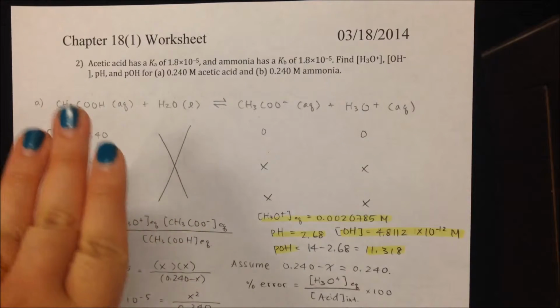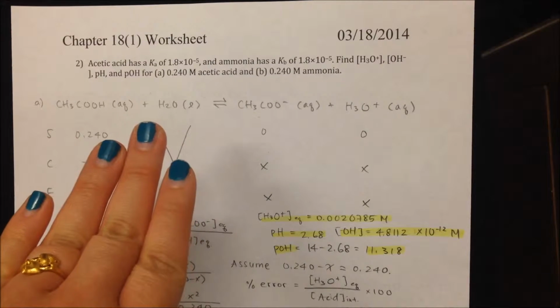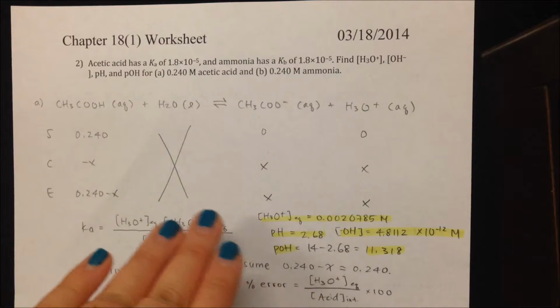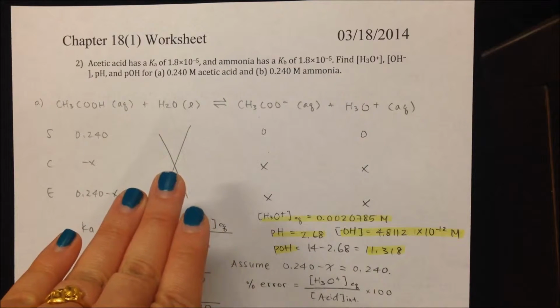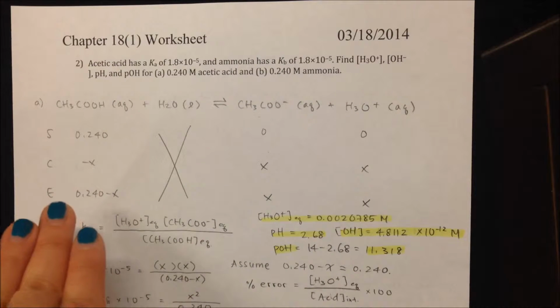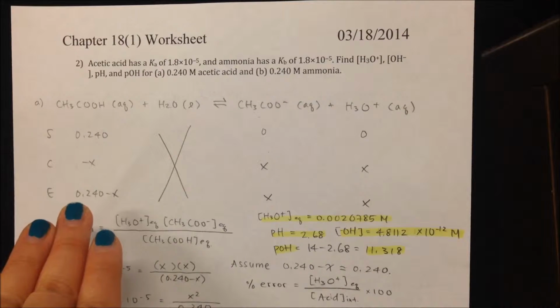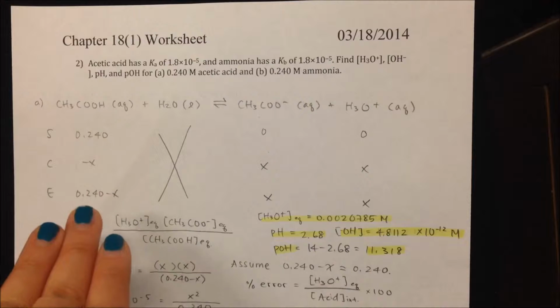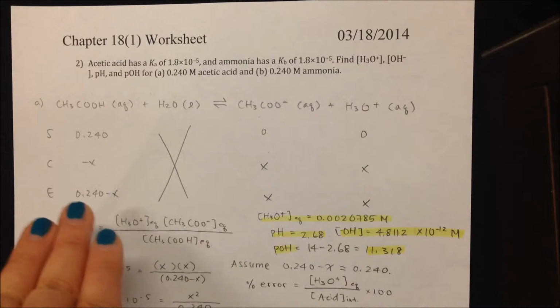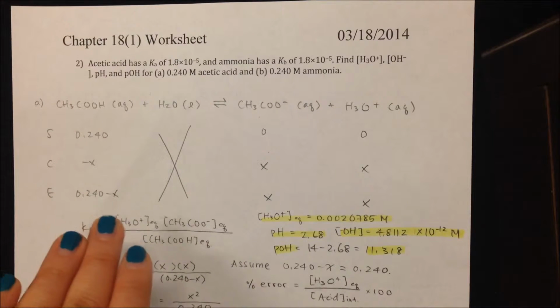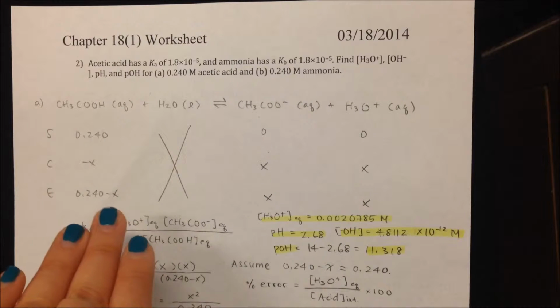Alright, so first, whenever you need to determine H3O plus concentration or pH, you always have to do an ICE chart. I don't know how to emphasize how important the ICE chart is. This is like your life. Your life depends on it. If you don't know how to do an ICE chart, you need to learn how to do this right now in order to pass your test on Monday.